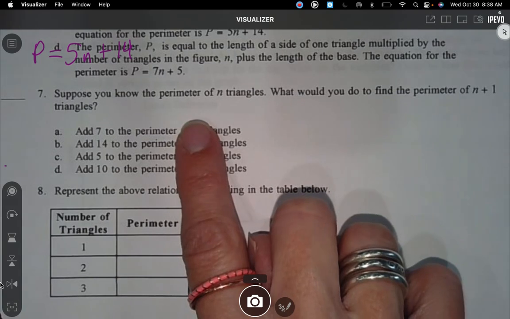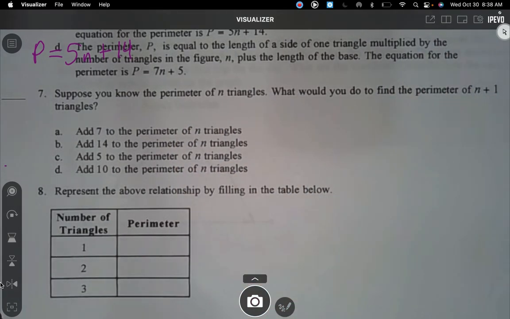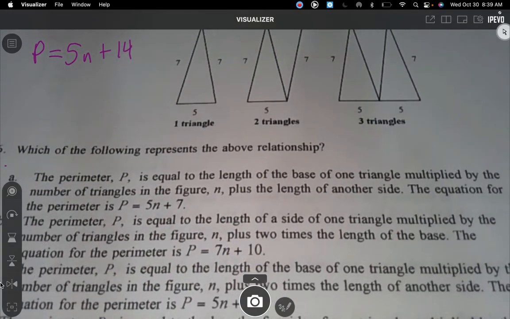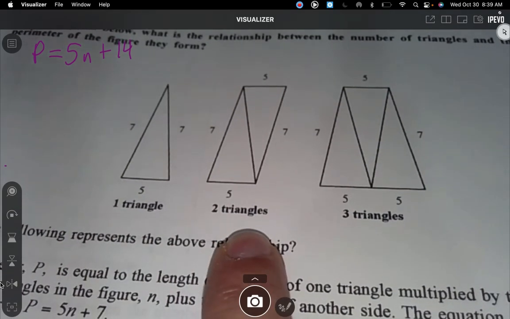Okay, so what did we just say? It kind of asks it funny, but basically it's saying, what are you doing to find the perimeter of each triangle? What are you adding each time? Anybody? 14. Well, 14 stayed the same. Remember, each triangle, it adds what? 5. You add 5 each time. Look at your picture. Okay? To go from this triangle to this triangle, what was added to it?